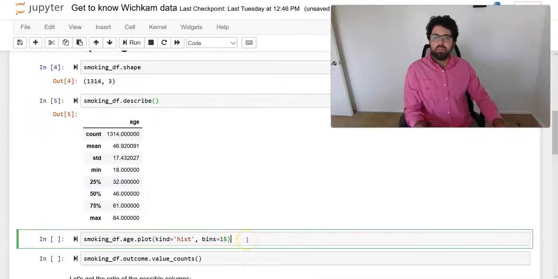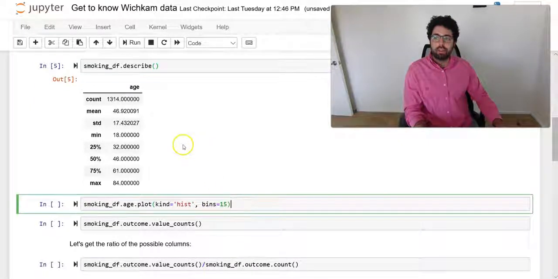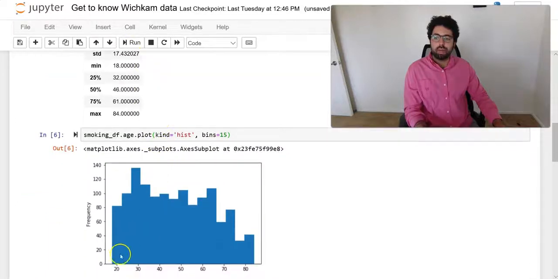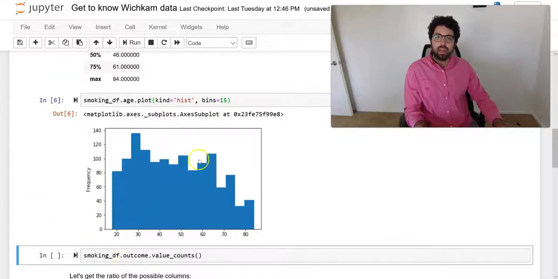And then, as we saw in the previous module, we could also be plotting the histogram of the age. Instead of just looking at these statistics, we could be plotting the histogram of the age, and now we have a much better understanding of what the data looks like.